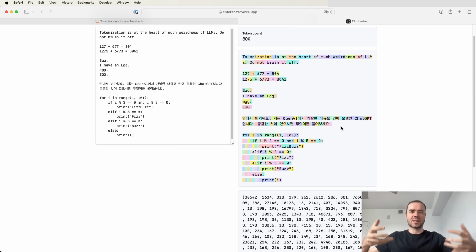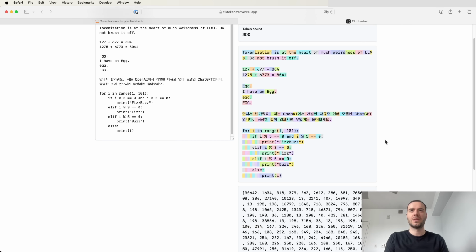And what this does is it bloats up the sequence length of all the documents. So you're using up more tokens, and then in the attention of the transformer, when these tokens try to attend to each other, you are running out of context in the maximum context length of that transformer. And so basically, all the non-English text is stretched out from the perspective of the transformer, and this just has to do with the training set used for the tokenizer and the tokenization itself. So it will create a lot bigger tokens and a lot larger groups in English, and it will have a lot of little boundaries for all the other non-English text. So if we translated this into English, it would be significantly fewer tokens.